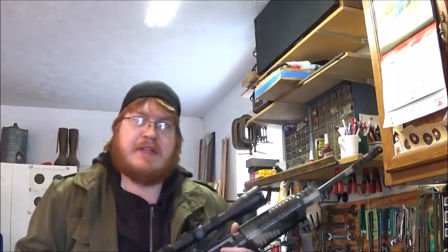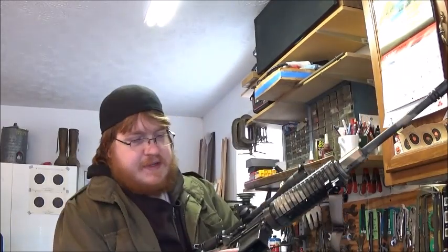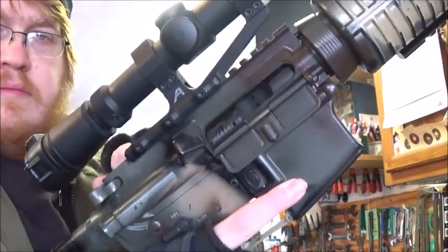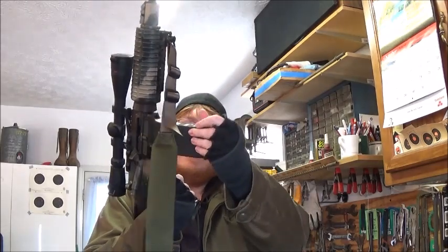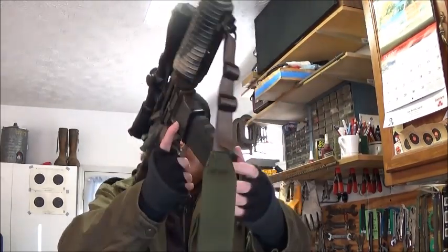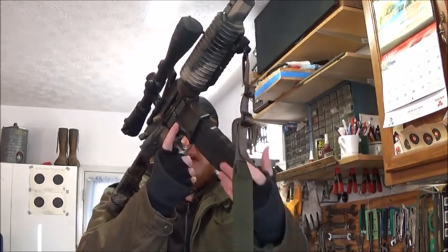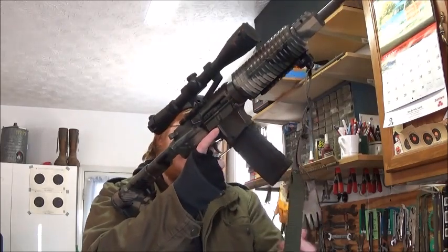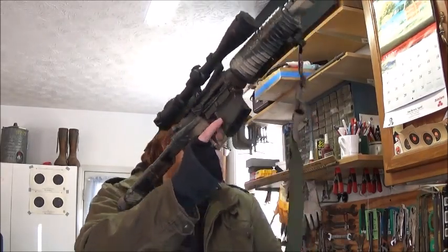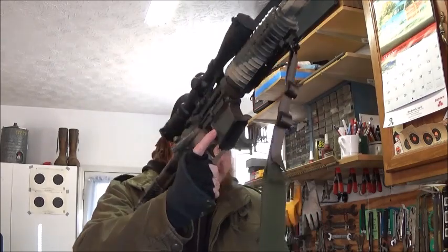Alright, got my DPMS Oracle here. The bolt is closed. Let's put the magazine in. Locked up pretty good. I'm pulling on it, it ain't coming out. Kind of sticks right there, it catches. So I hit the button. Doesn't drop free, and I do that on my bag pull. It drops free. So you just have to reach up and jerk it out of there.